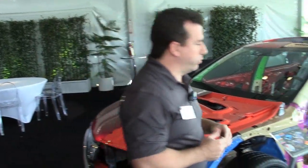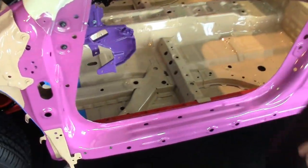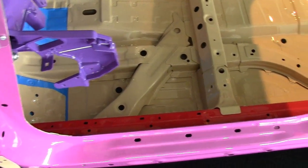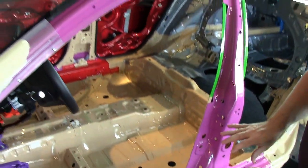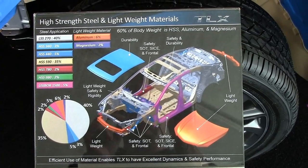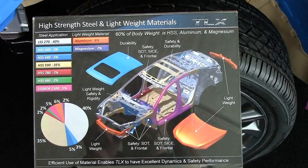There are also several other welding concerns and capabilities that we need to overcome. We have other high-strength materials down here on the side sill on the inside — a 780 material — and these two materials along with a side panel outer on the outside, which is just a regular grade steel, are three very distinct materials that require different weld properties.